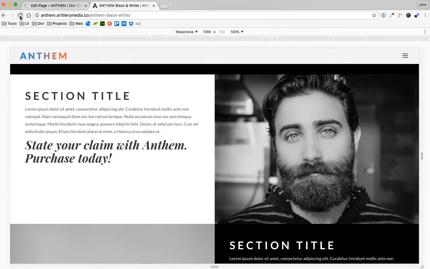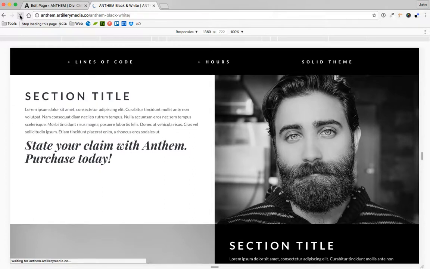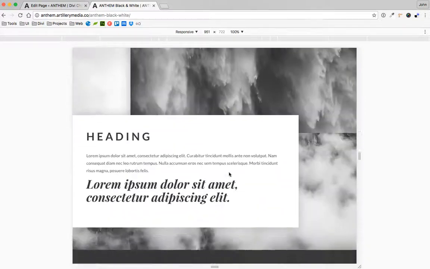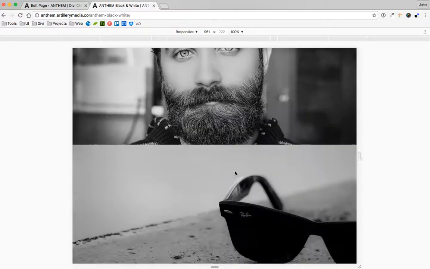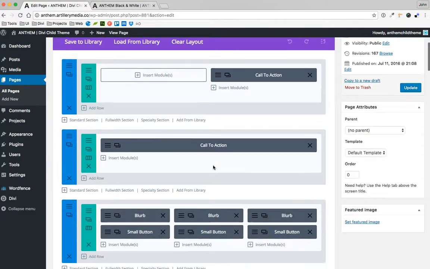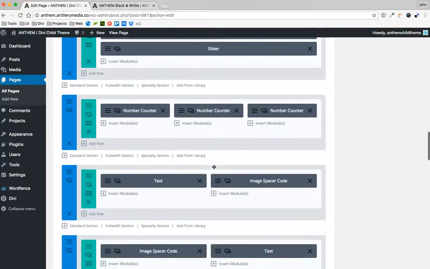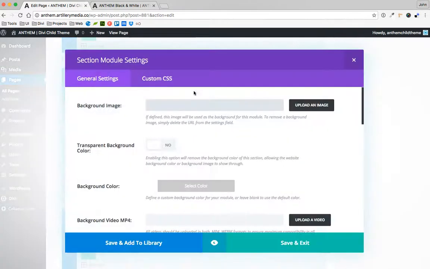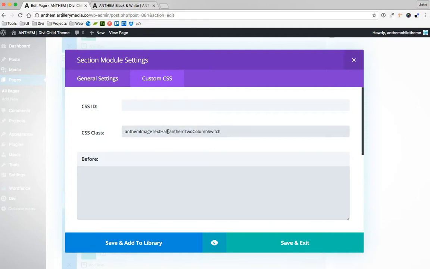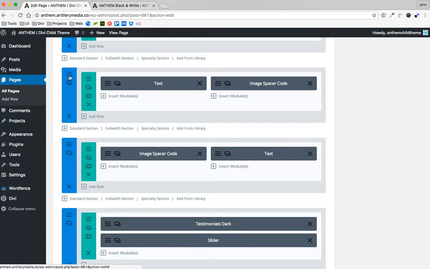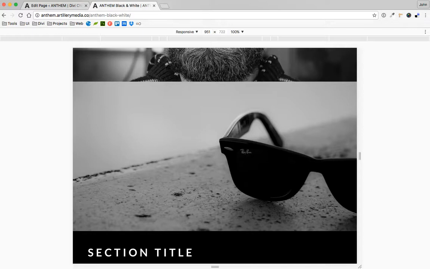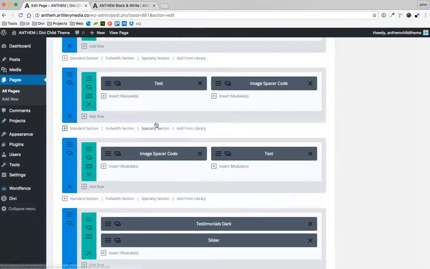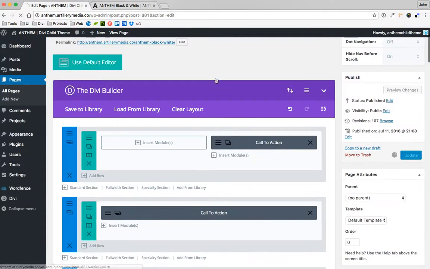Refresh the page. Now, on desktop, nothing will change, but when I go down to tablet mobile, actually, I think I'm supposed to put that on the section, not the row. So let me redo that real quick. Yes, this is where it goes. So I'm going to put a space there, and add it to this first row up here. Sorry about that, I'm adding it to the section. Adding that class to this section here. I'm going to refresh.